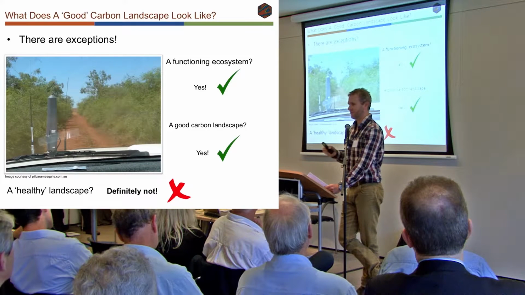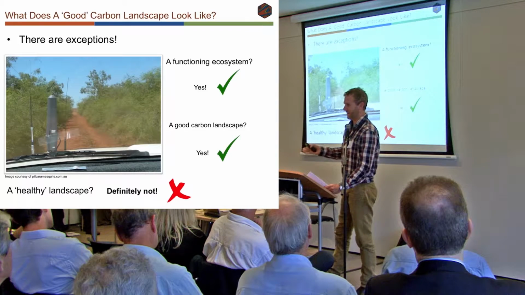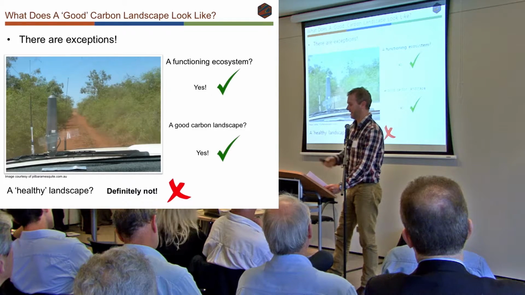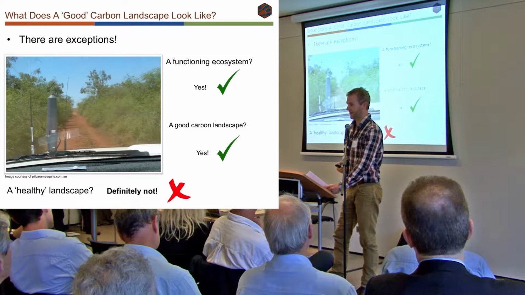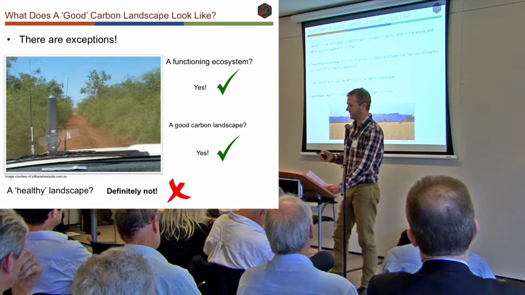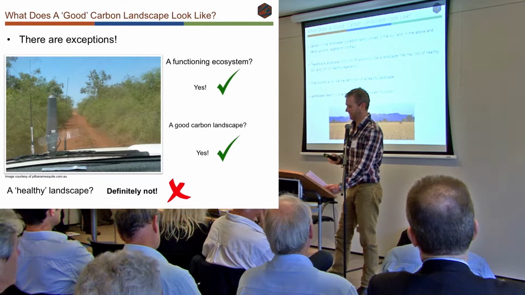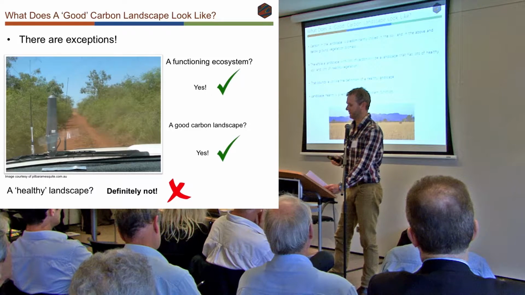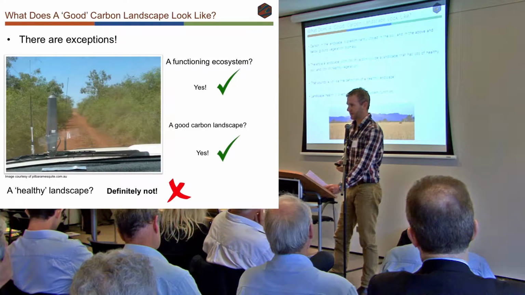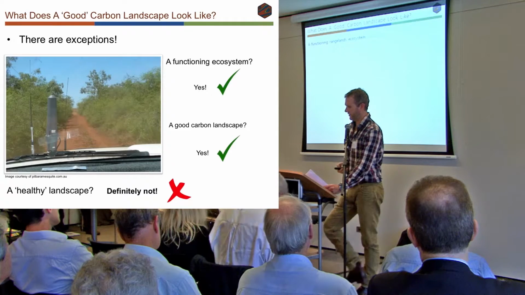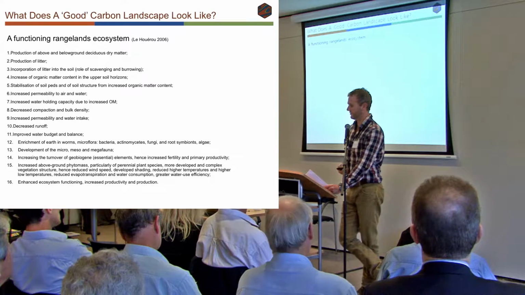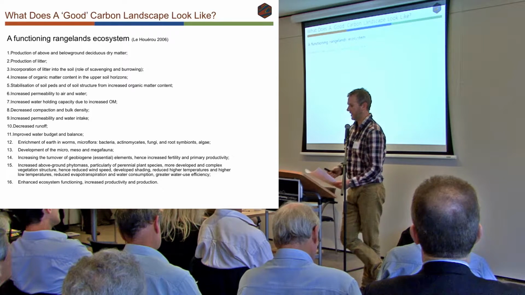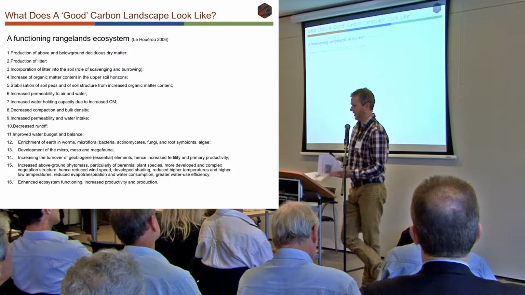Sometimes you can have good carbon landscapes that are not necessarily what you'd call a healthy landscape. However, that's a question of ethics as to whether we manage for good carbon landscapes purely or whether we manage for good healthy carbon landscapes. I'd tend to think we'd like to manage for good healthy carbon landscapes rather than purely carbon landscapes. So going back to our ecological functioning of land systems, we need to look at land systems and land system health from a functional perspective, not just a static perspective, not what it looks like now, but how it's actually operating.